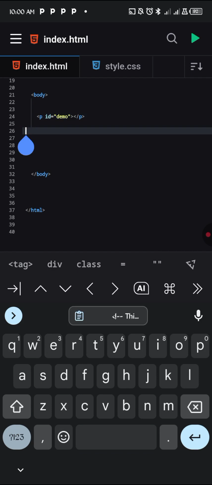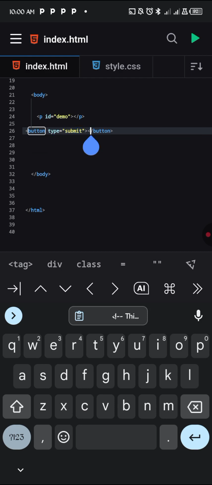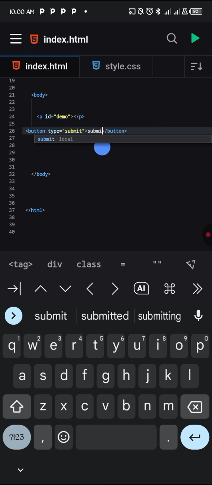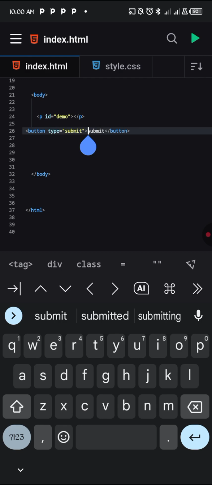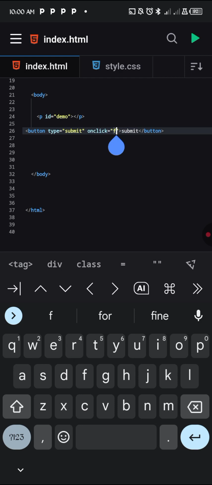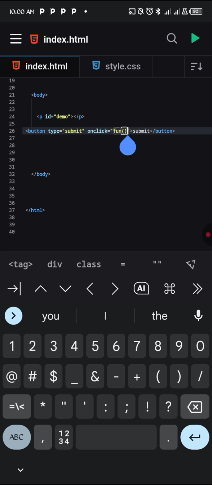Now if I haven't taught you how to create a button, this is how. You create a button using the button tag, type submit, then you create the name of the button, right? Submit, right? Now inside here you create what we call, you can create an ID or you create an on-click. Now creating an on-click attribute, then putting in a function. This is like creating a function inside the on-click.